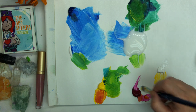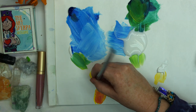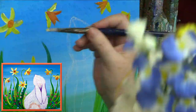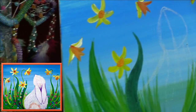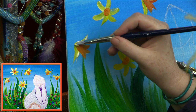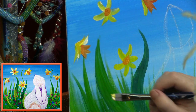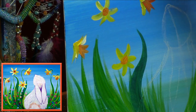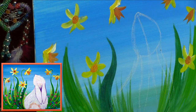All right, I'm going to get a little more of my white and some of my yellow. And it's okay if some of the red gets in this next part, because it'll just make some nice different colors. I'm going to add a couple more leaves. Ooh. See? Even though it's abstract, we can still enjoy our paintings.